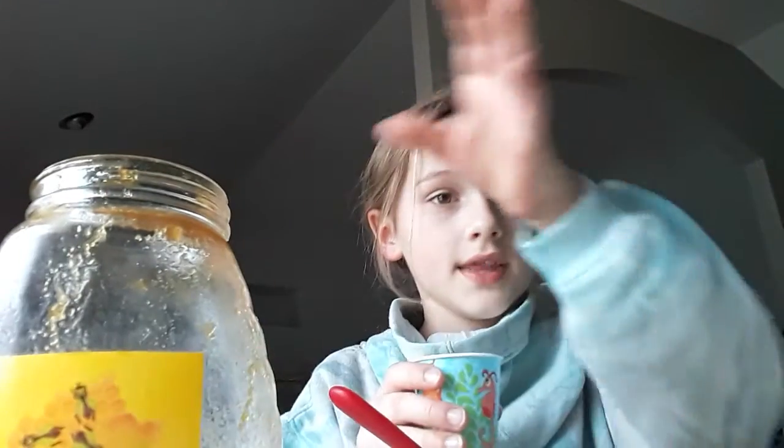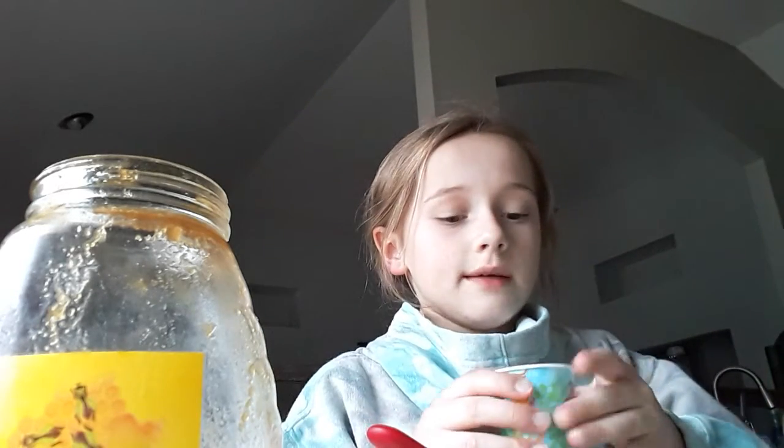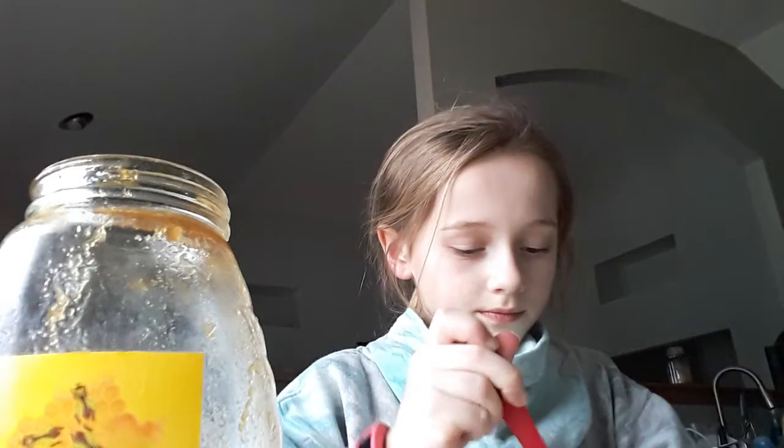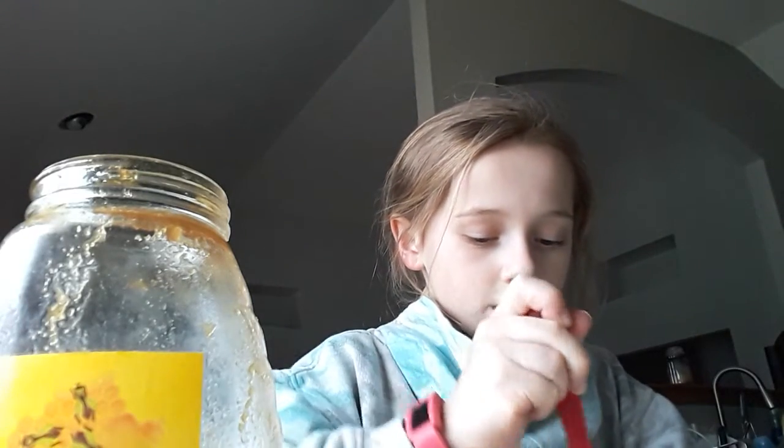I'm also gonna add a little more water. The water is what makes it loose and not crumble. I'm gonna add some water and I'm gonna show you the finished results. I wouldn't use too big of a bowl. It depends on how much dough you're gonna put in. Or bread.